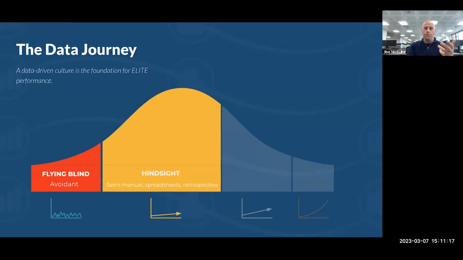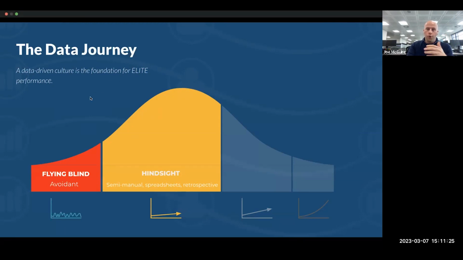It tends to be volume-based metrics. How many things did someone do yesterday or last week? It's an important part of the journey, but you can't change the past, unfortunately. You can certainly learn from it, and that's why it's important. But a lot of companies now are investing a lot of time, energy, and money in trying to move on to this next stage of oversight.